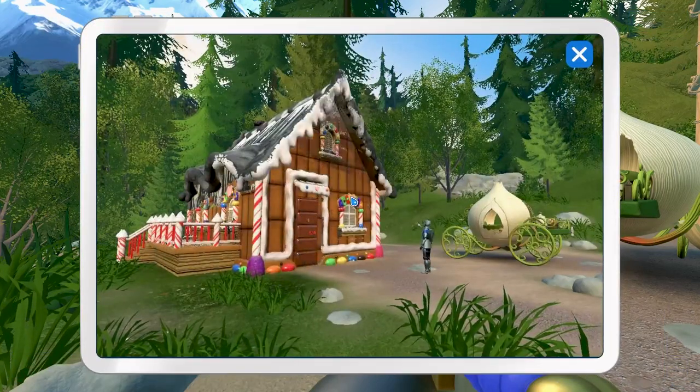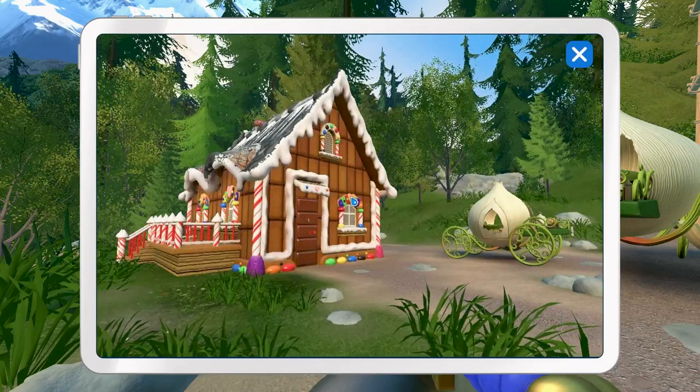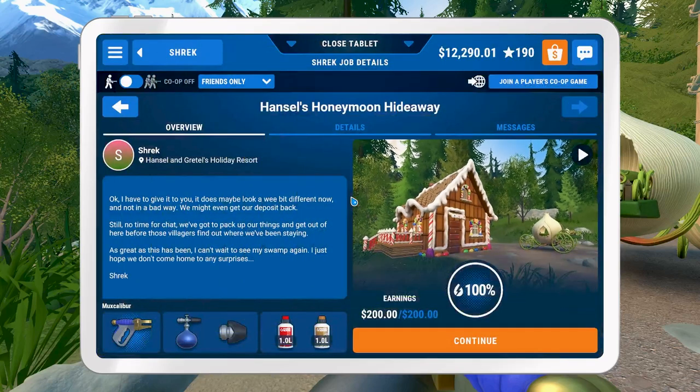That one went pretty good. You don't get to see the sign. Yeah, we really nailed that one as far as like not missing anything. Okay, I have to give it to you. It does maybe look a wee bit different now, and not in a bad way. We might even get our deposit back.